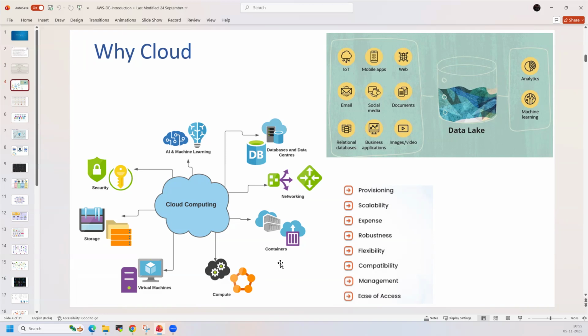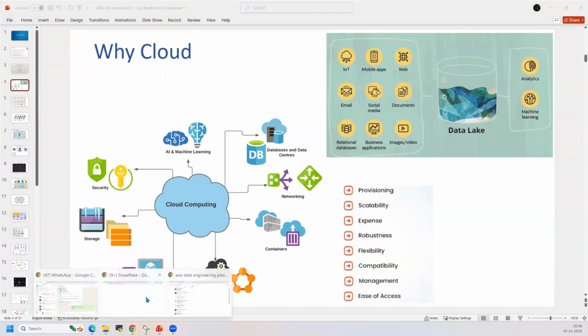I want a virtual machine. I can go to the cloud, get a VM, and start using it immediately. I can build an application on top of the VM: a web application, a mobile application, an enterprise application. I need storage, I want to store a large amount of data, I want a database. I can go to the cloud and get it easily. With cloud, you don't need infrastructure, since infrastructure is managed by the cloud provider. If you have a web account, you can start using it immediately. Using your email ID and bank details, you can create it. So your cloud account can be created easily.